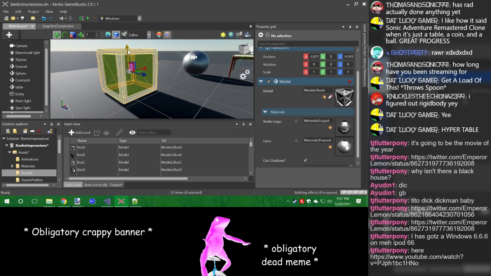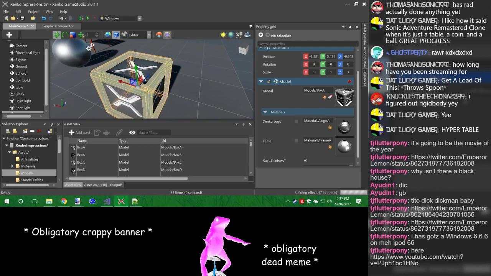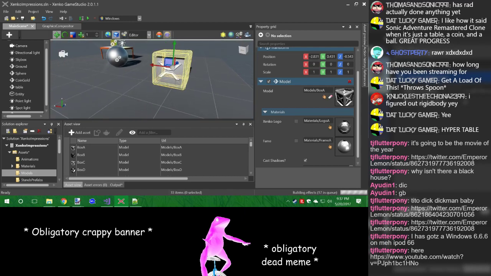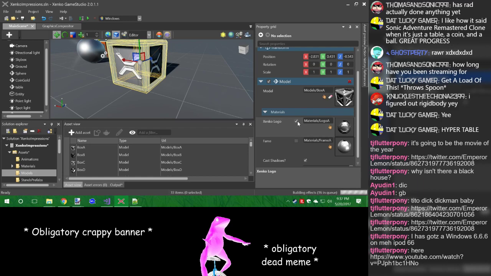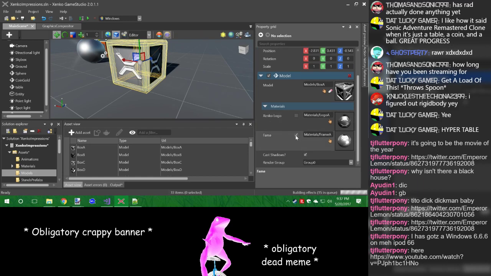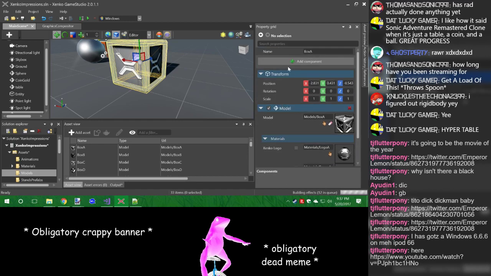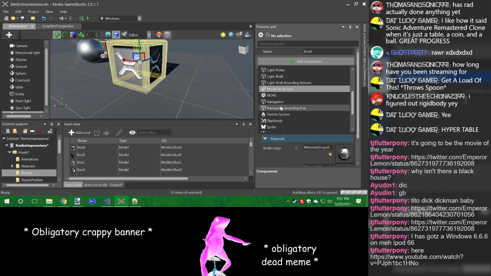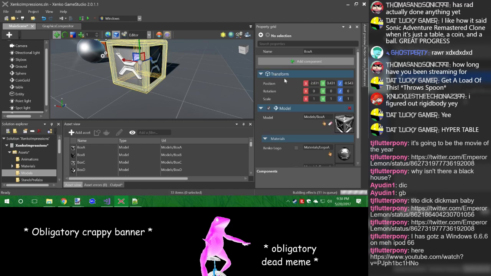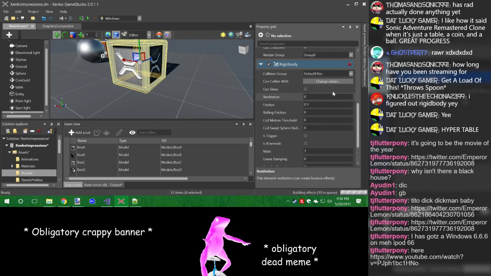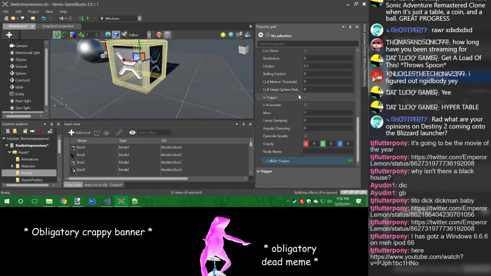That looks excellent. So, okay, there are shadows, but they seem like they're real time, but then they're not. It's really weird. I'm not sure what's going on with that. What are the checkboxes for? Huh. Oh, it's still building, so I didn't see anything because of that. Okay. Oh, you can tell it's a cast shadows. Nice. Alright, let's give it a rigid body. Hyper table! Yeah, it's becoming more powerful than ever before. I'm sorry if that was loud. I keep doing things. Alright, can collide with anything? Oh, nice. Alright, can sleep? No, you can't sleep. You have to be awake.